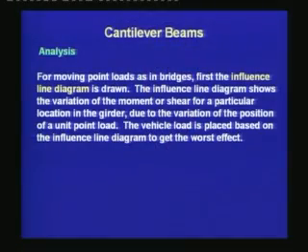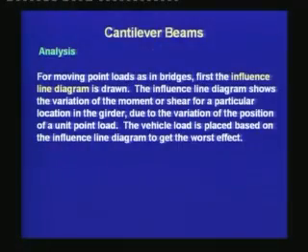For moving point loads, as in bridges, first the influence line diagram is drawn. The influence line diagram shows the variation of the moment or shear for a particular location in the girder due to the variation of the position of a unit point load. The concept of influence line diagram is covered in a structural analysis course. In this particular topic, we are not covering influence line diagram, but we are briefly mentioning that the influence line diagram is used if there is a moving point load.